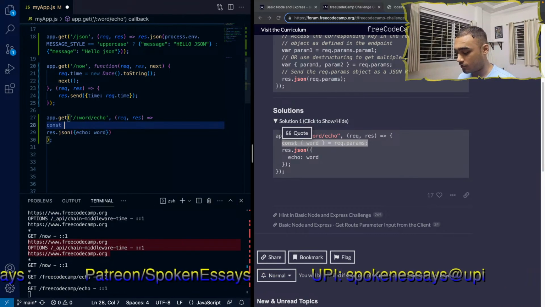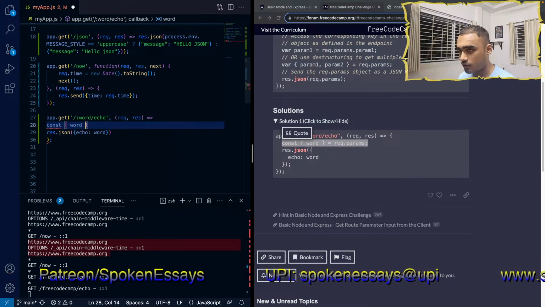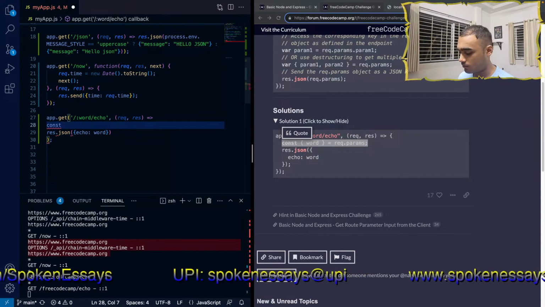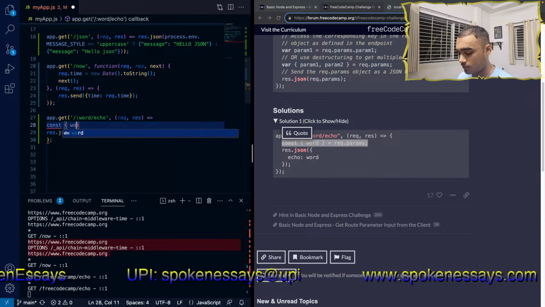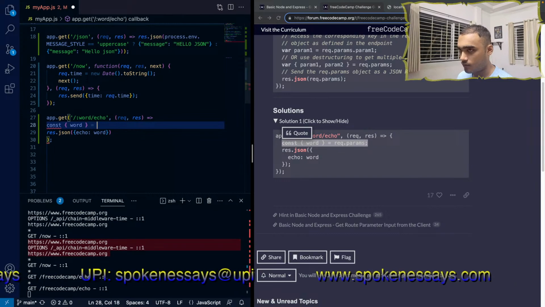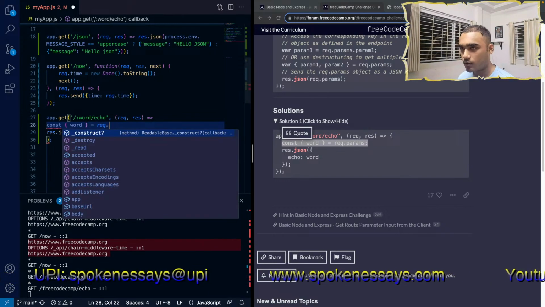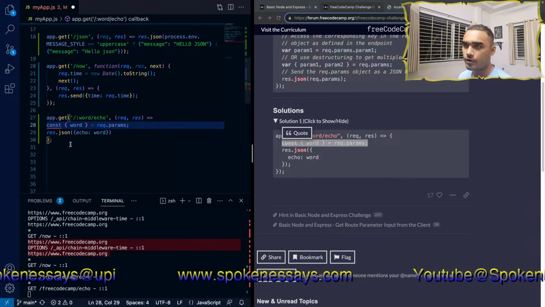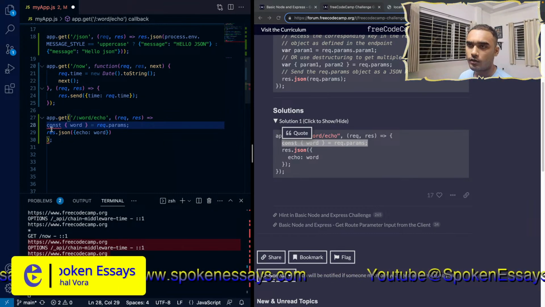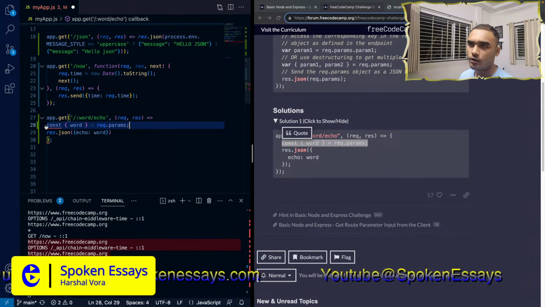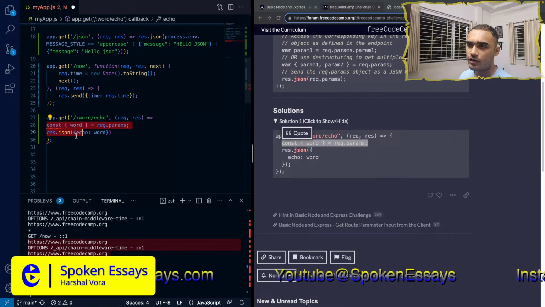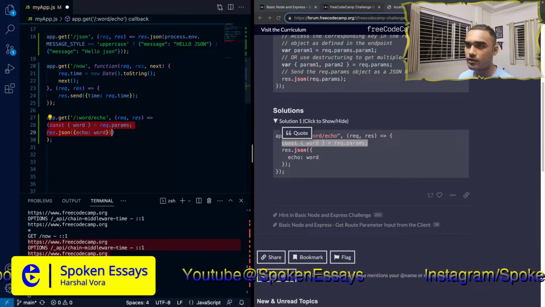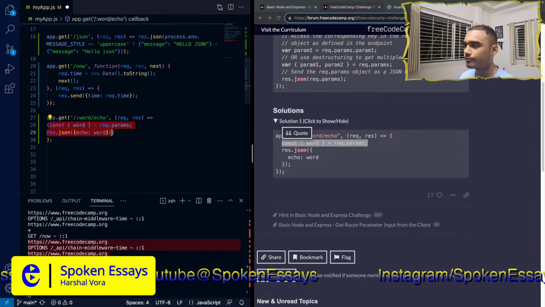So constant word. What happened then? Params. Yep. Params. Right. Now because I'm declaring a variable in here, I need to wrap these in curly brackets. Now we're done.